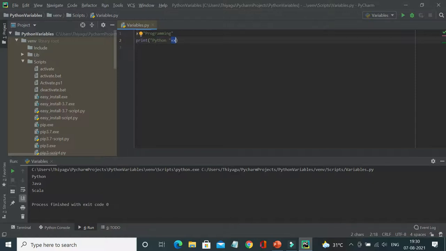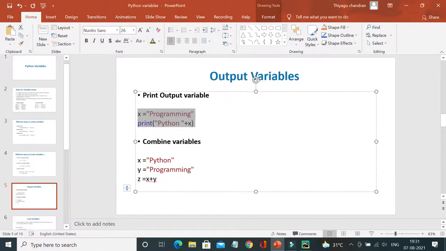So now it will print Python programming for me. So let me run and show this. Now if you see, the output is Python programming. So it called the variable x using the plus operator within the print statement. Okay, so this is how you can print an output variable.